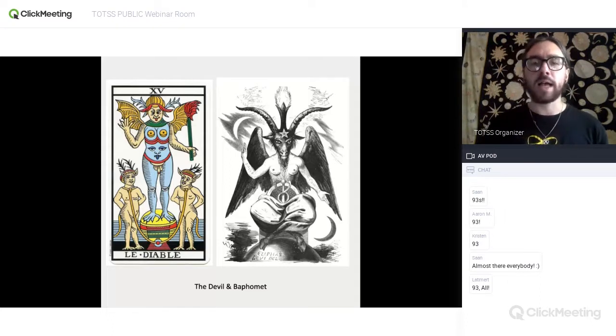I'd actually like to do an entire class about Baphomet at some point, because there's so much to be said. Levi connects Baphomet to his idea of the astral light, which is a very innovative magical idea. But we just don't have time to go into it now. Interestingly, for Crowley, Baphomet is less appropriate to Ayin and to Capricorn. Crowley tends to think of Baphomet as more associated with Aleph, which is interesting. I hadn't really realized that until recently, that he thinks of Baphomet as more of an Aleph image, related to the fool, than to Capricorn. It's an interesting thing to meditate on why Crowley might make that move when it doesn't seem obvious.